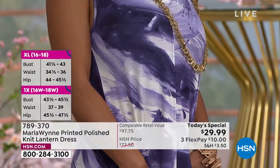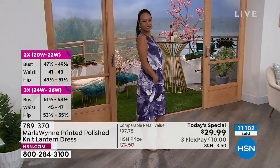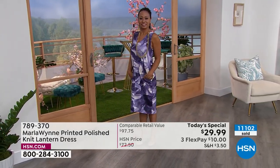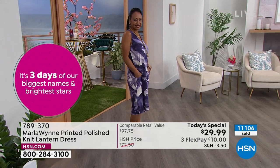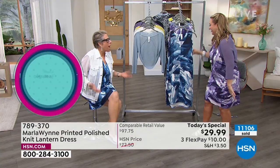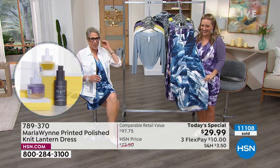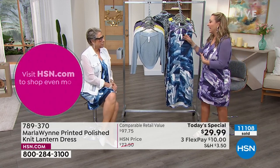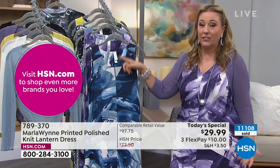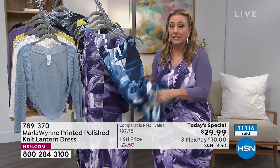We're $29.99 and we went over 11,000 sold. We're the tokens — yes, we like to get into trouble. I also love the v-neck. I think that's the most flattering on my figure. Everything about this dress is flattering. I love the pockets, the ease, and when I travel, this does not wrinkle. I love the bonus buy.